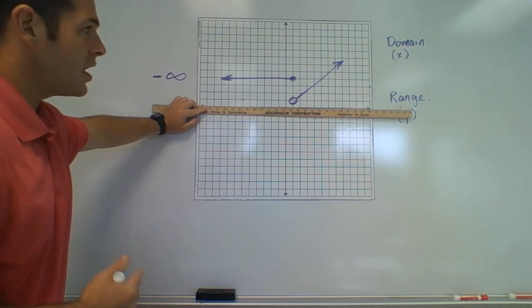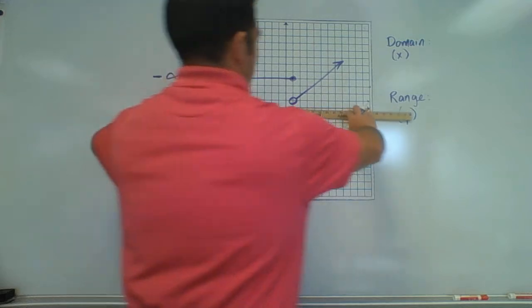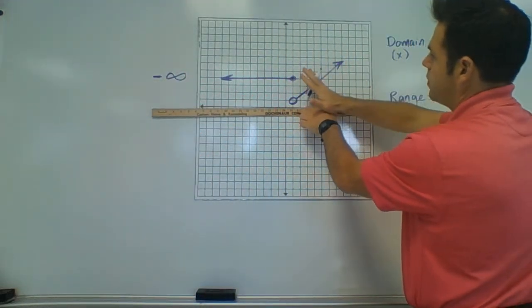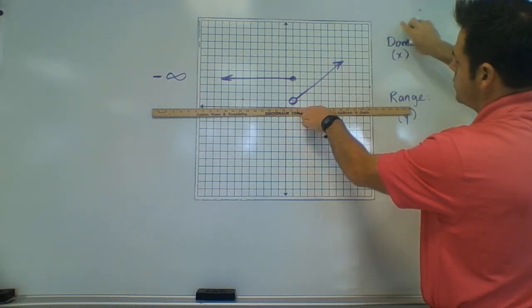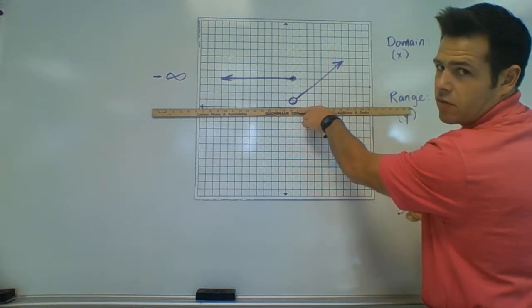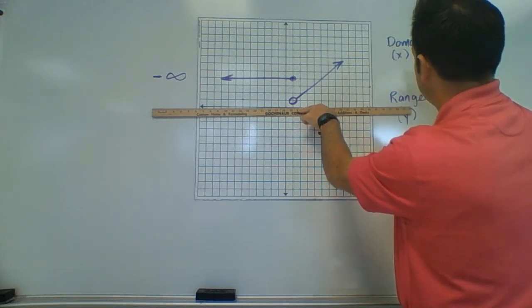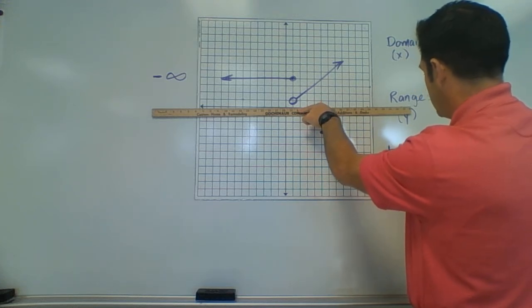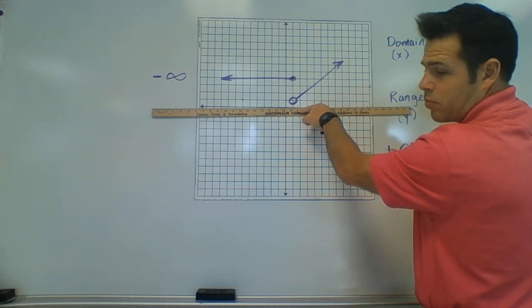On the right side, it's a similar concept. It's not a straight line, but if you take a look over here, we're going forever and ever to the right. This ray would continue to extend off of the chart, past my ruler, going on forever. So this x value over here, going off to the right side, is going on for positive infinity.